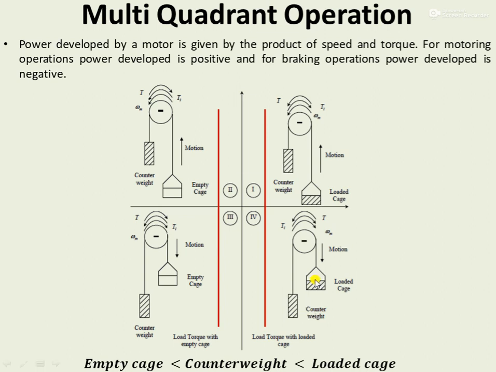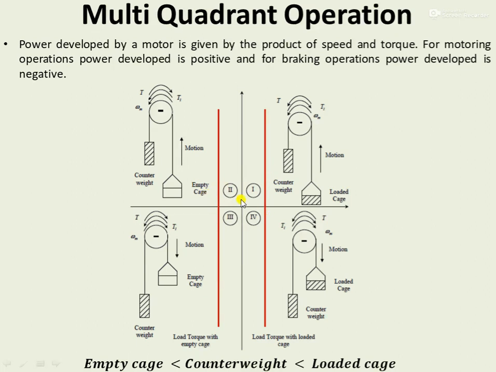It's not necessary that a hoist system must be always taken as example for explaining this four quadrant operation or multi-quadrant operation. You can also consider the case of an electric vehicle which is moving in the uphill direction and downhill direction for explaining this four quadrant operation. Consider it as a homework and try it by yourself. That is the example of an electric vehicle moving in the uphill direction and in the downhill direction used for explanation for this four quadrant operation.